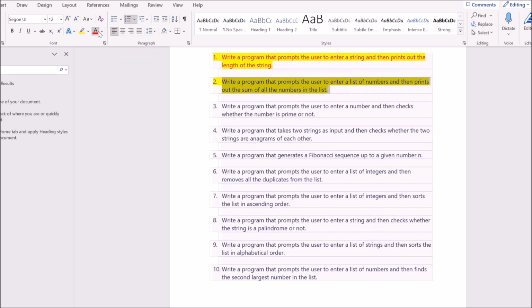Okay. Next up, we have write a program that prompts the user to enter a number and then checks whether the number is prime or not. Prime is odd, right? No, because 2 is also a prime number. Why is 2 a prime number? 2, 3, 5, 7, 11, 13, 17, 19, 23, 29... Okay, there's definitely something I'm not getting about prime numbers. Prime numbers need to have exactly 2 factors. 2 is a prime number because its only factors are 1 and itself. Alright, yeah, that makes sense. Okay, this will be easy.